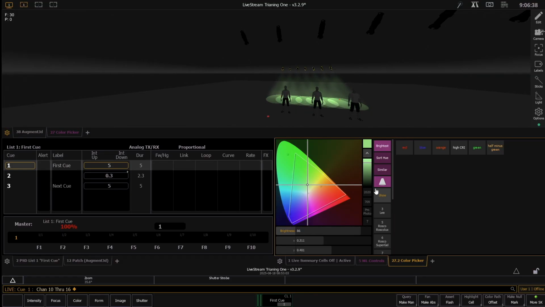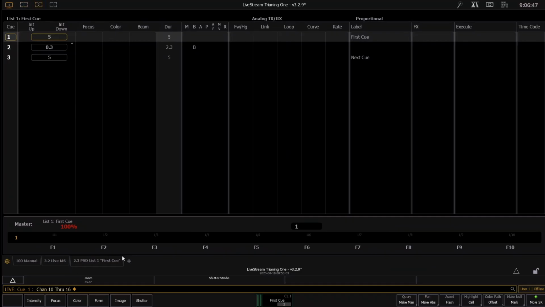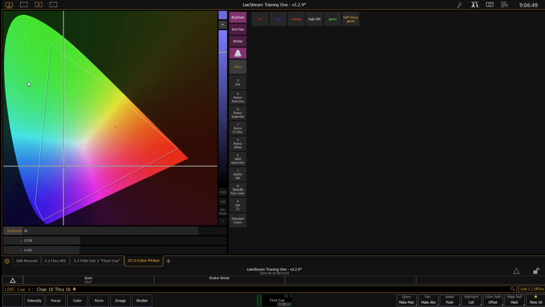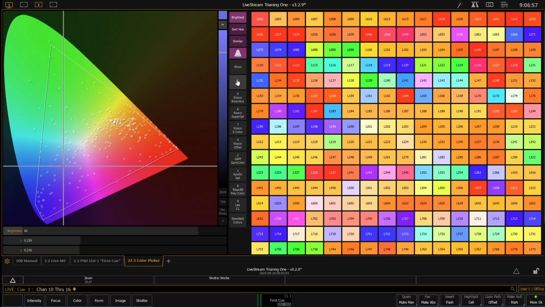And so instead of just selecting on there, which is just choosing a place in color space, we now have these other options here. In fact, let's bring this full screen so you can walk through the color picker. I don't think we spent much, if any, time in the color picker on the prior one since we were dealing with conventional lights. However, what we've got here is, I'll just start by clicking Lee.